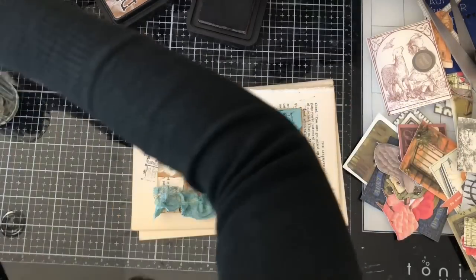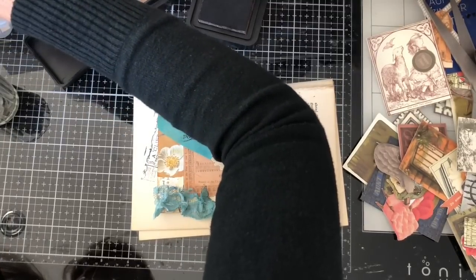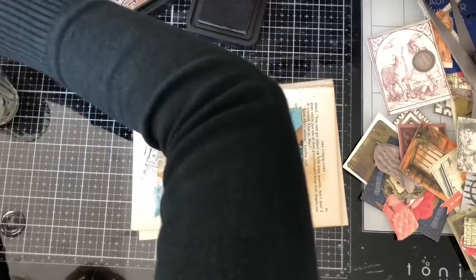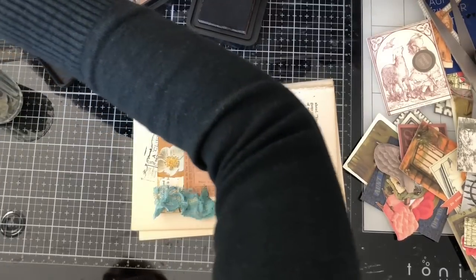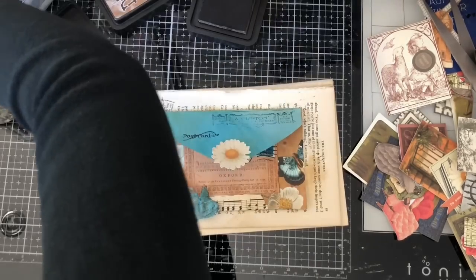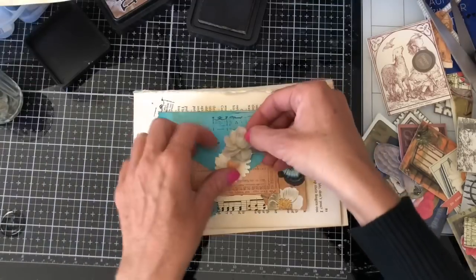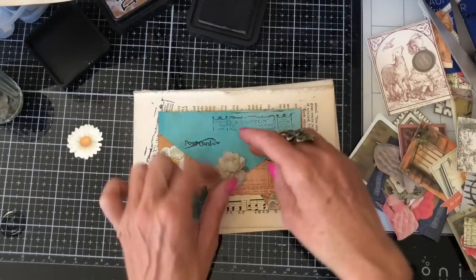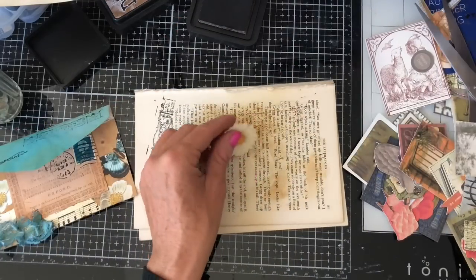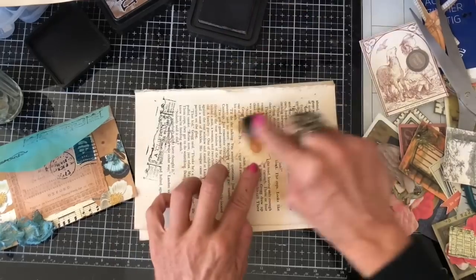Yeah, that is cute. I'm just going to check, because I have got some of those other flowers which are the same as these flowers. I think somewhere. Let's just see whether I've got one of those. But that might look too matchy-matchy, you know. Who knows? Maybe I'm better off mixing it up and not being so matchy-matchy. No, not that one. Right, so this is a little flower from the Glue Book Favourites set 5. So just ink that up.